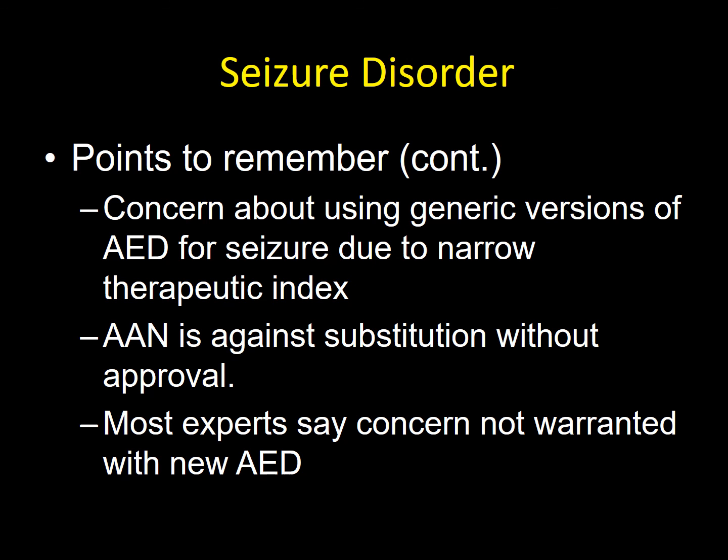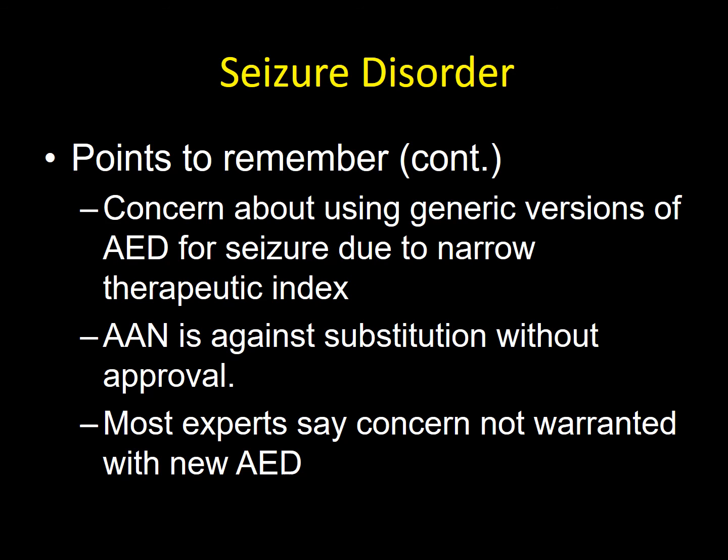All right, some other things to remember about seizure medications. There are concerns about substituting generic versions, again, because of the narrow therapeutic range. So remember, generic medications are not identical to brands. They are bioequivalent. And bioequivalent just has certain parameters it has to meet, like the serum level has to be like 85% of the branded drug. So for most drugs, it doesn't really make much difference because most drugs have much higher therapeutic ranges. But for drugs where the balance between effective and toxic is really narrow, there is some concern about using substitutions. They're not identical. You just have to monitor levels more closely.